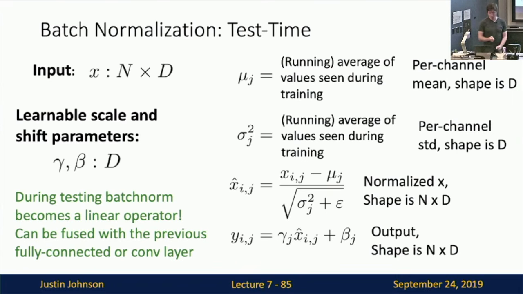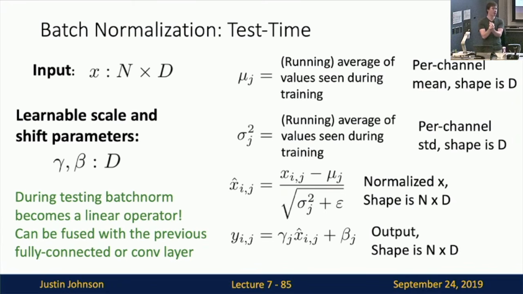And that's that if now mu and sigma are actually constants, then this batch normalization operation becomes a linear operation, right? If you look at that, now we have our xi's, we're subtracting a constant, and we're dividing by a constant for the normalization step, and then for the scale and shift step, we're multiplying by a learned weight, and we're shifting by a learned weight. So then at test time, the batch normalization operator becomes a linear operator, which means that if in our convolutional network we had a design that had convolution followed by batch normalization, then we know that two linear operators can be fused into one linear operator.